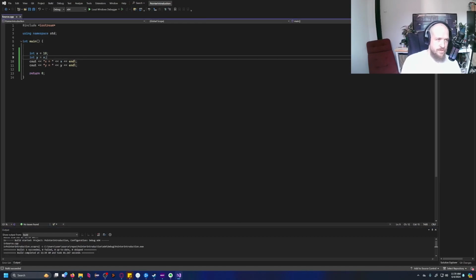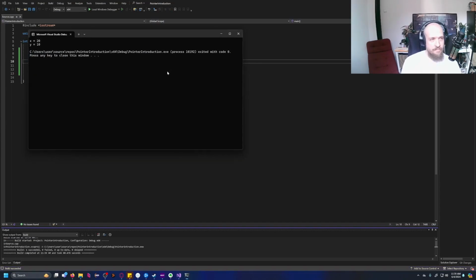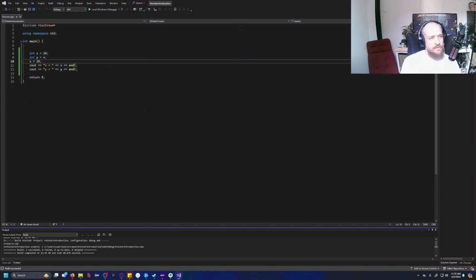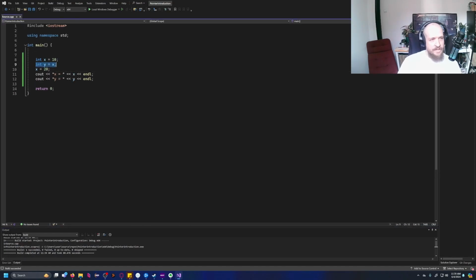Now, here's the interesting part. What if we were to change the value of variable x just after we've initialized variable y with a value of x? See, I'm saying value. So, as you might expect, we're going to have two different values over here. Check this out. So, why does this happen? Essentially because at this point, C++ actually creates a copy of x. It doesn't state that variable x and variable y are the exact same thing, right?